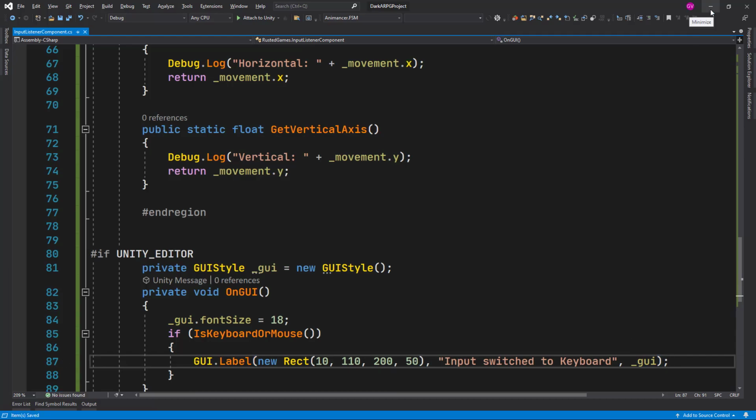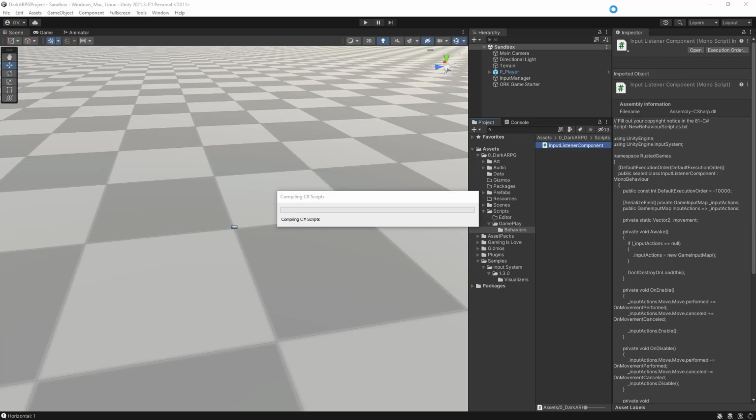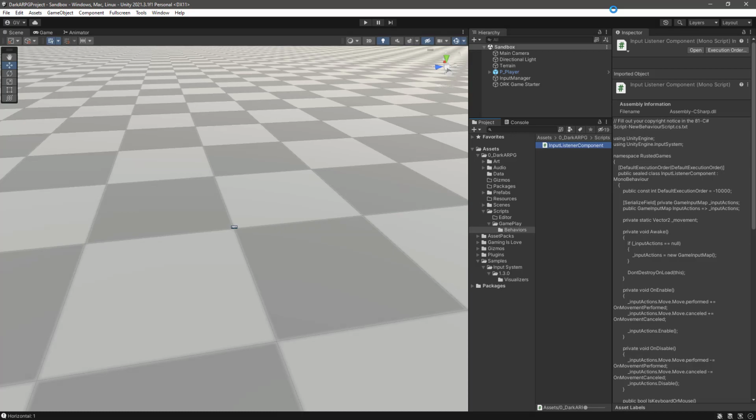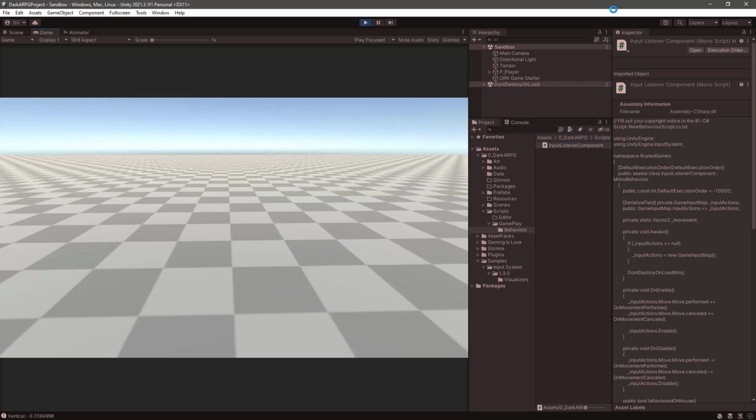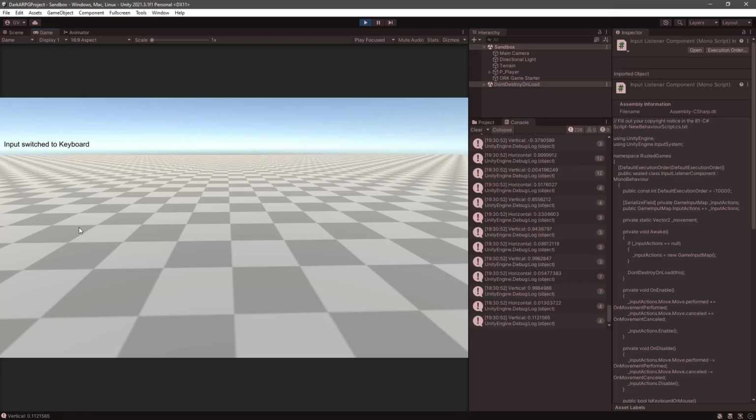Okay, so let's give it a try. After Unity compiles the script, Ctrl P to enter play mode, and now I start moving the joystick, and you can see already that as soon as I start moving the mouse, it switched to keyboard, or if I press any key on the keyboard, it switched to the keyboard.